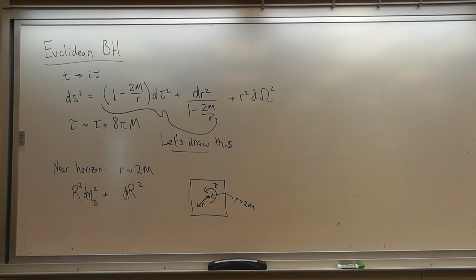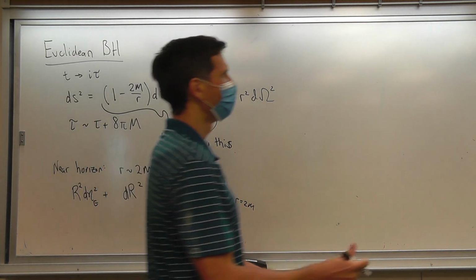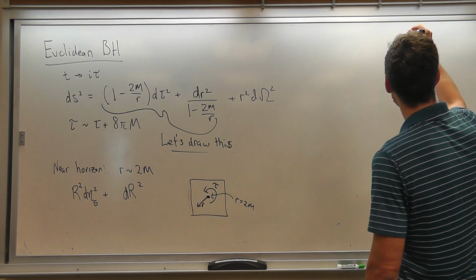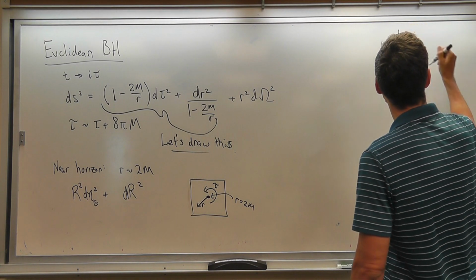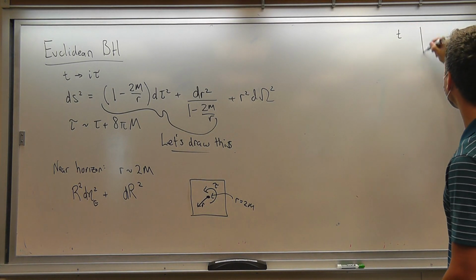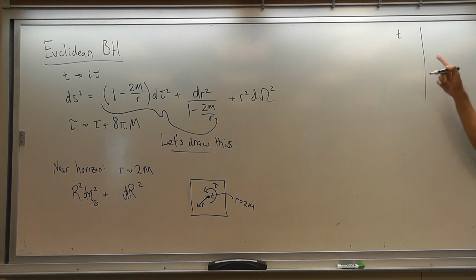You should not think of it as a change of variables, but as an analytic continuation. What I mean by that is the following. We start with a line, t. There's the line, t. I'm not going to draw the extra directions. And this is what a line looks like.